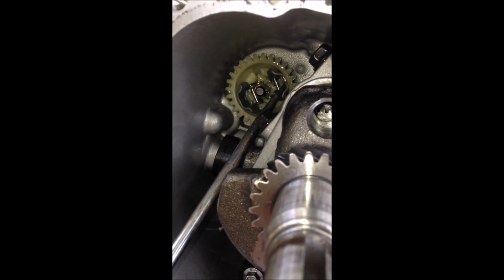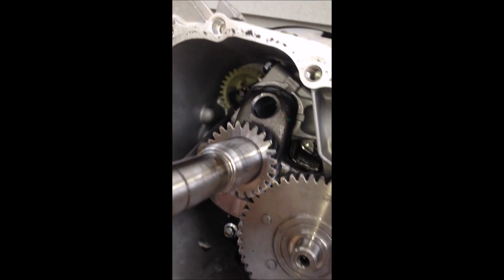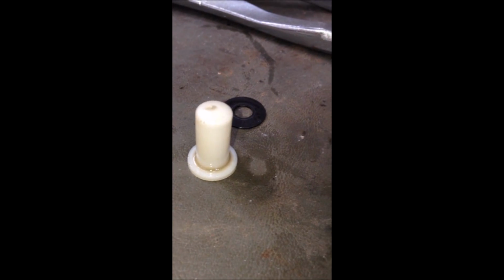Okay, you could see the clamp, it's really split right now, and we're gonna slide it off so you guys could see. So that's what the clamp looks like. It just holds the governor gear on. There it is. And then that's the cap we took off, and then the washer. And then you should be able to just slide the gear right off.